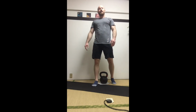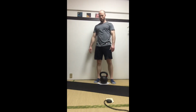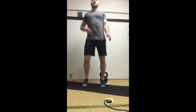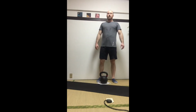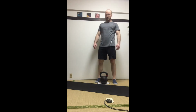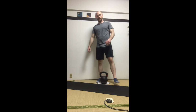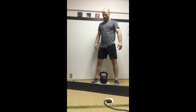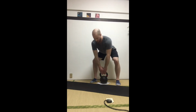We're going to come back in another 30 seconds. Now, if just standing around and catching your breath is too easy, you can always jog in place. Keep your body moving, keep those legs moving, keep those arms moving. But we are coming back in 15 seconds. Once again, 5 of your Sumo Deadlift variations. All right, good set. 3, 2, 1, go.